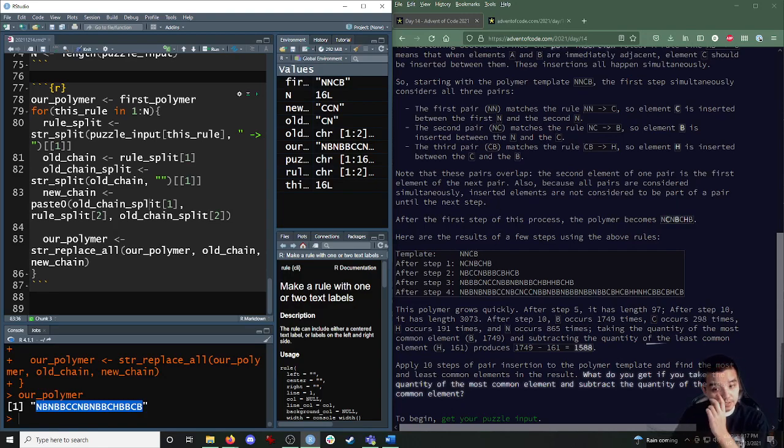So what they're doing is between the first two N's, inserting the letter C, between the N and C, inserting the letter B, and between the C and B, inserting the letter H. So there's only 3 insertions, whereas I actually did way too many of them. So I have to adjust this a bit.